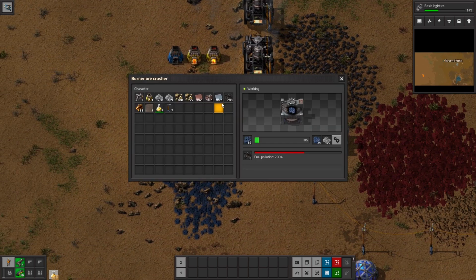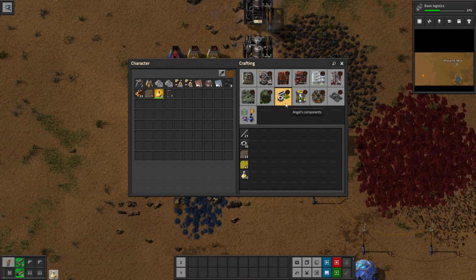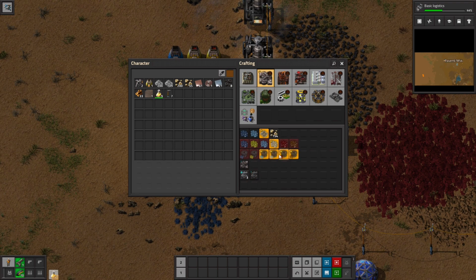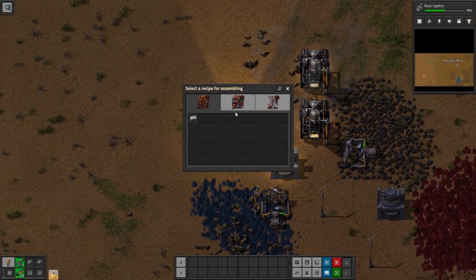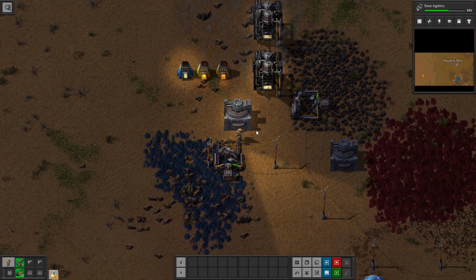So I'm just going to dump 200 into here. The good news is that we can now finally switch over to all the new stuff. So this will be pretty cheap. Actually, we do need some bricks for that. So we should probably go on ahead and start producing bricks, which fortunately for us, we can do right now. We will need them.